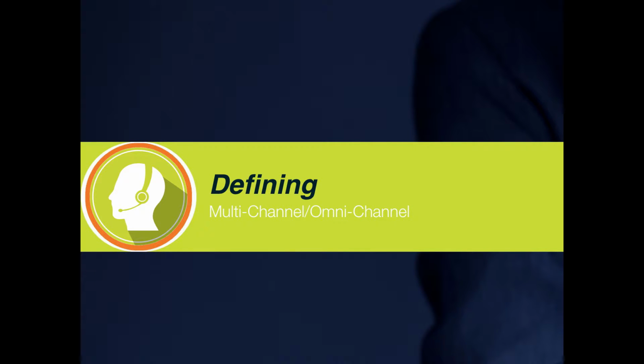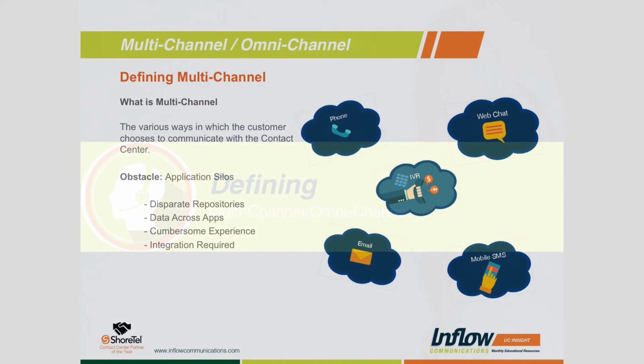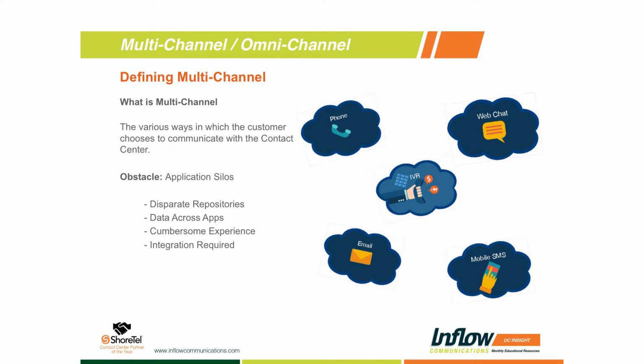So let's define these terms, let's separate them, and then we'll talk about how we bring them all together. Defining multi-channel. So what is multi-channel? Multi-channel, simply put, it's the various ways in which customers choose, and I think that's critical, to communicate with your contact center. Whether it's by phone, by web chat, IVR, email, SMS, the obstacle this presents, however, in providing multi-channel is not necessarily multi-channel in and of itself, but it's most applications.